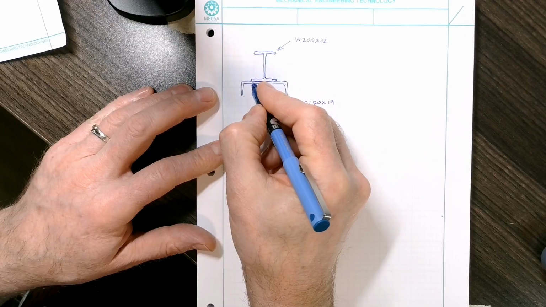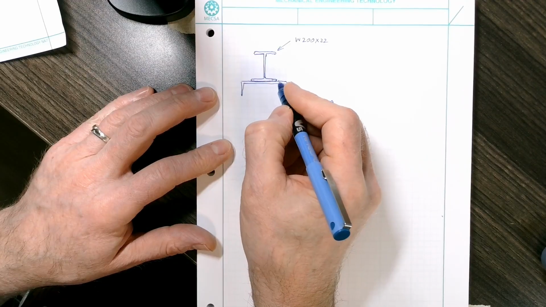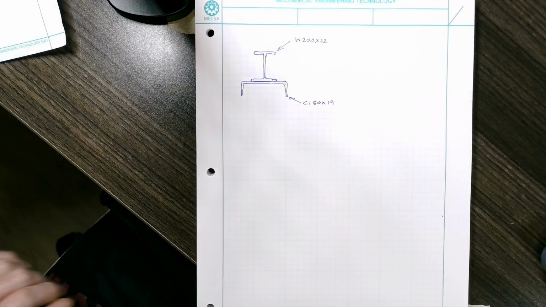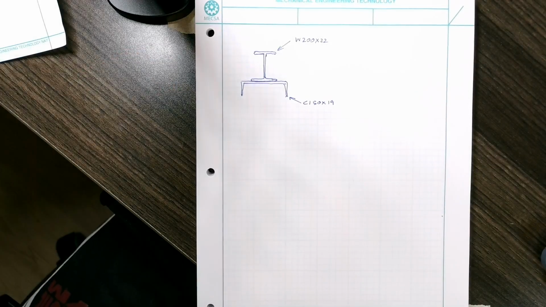You'd obviously have to weld it in here. That's a matter for a different analysis. How much weld, how strong does the weld have to be? Actually, to do that analysis, you'd have to have the area moment of inertia. So what we're doing here is fundamental to design in a beam cross section like this.